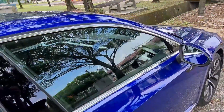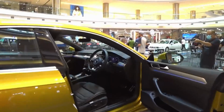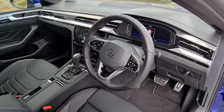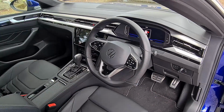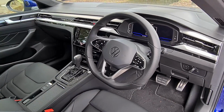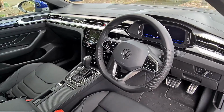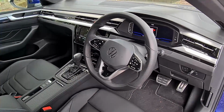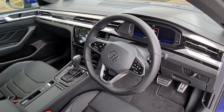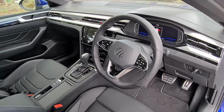So we come to the driver's seat. All right, so check out this cabin. Now, previously in the pre-facelift model, the dashboard is a carbon copy of the Passat, and that has attracted some criticism. So Volkswagen took that criticism to heart, and they have given it a different design. So although this is still recognizably based on the Passat dashboard, the thing is that if you say send your Arteon into the workshop for an extended stint, all right, and the Volkswagen service center gives you a Passat courtesy car, you won't go into the cheaper Passat and say, hey, this dashboard looks exactly the same as my Arteon. So, you know, there is that differentiation right there.